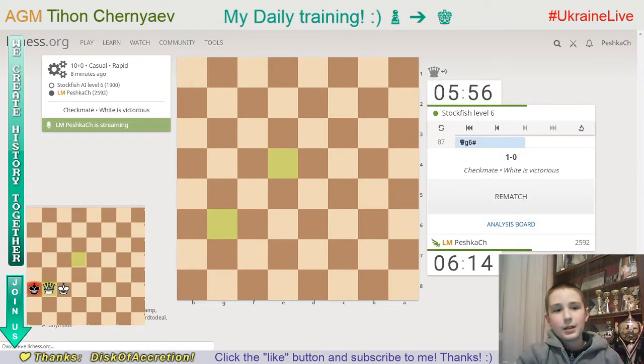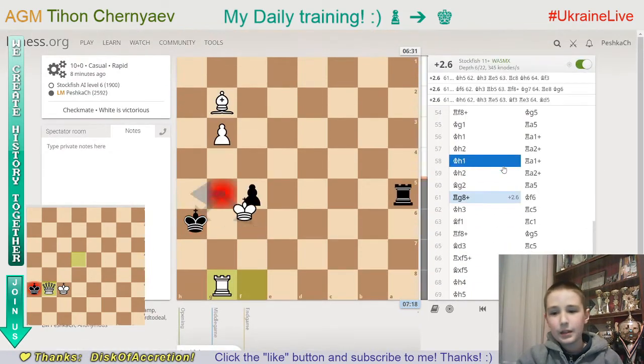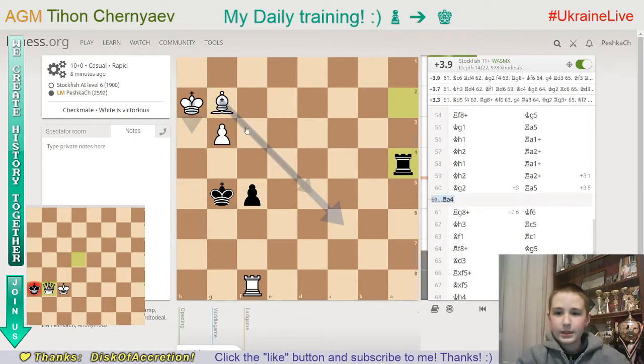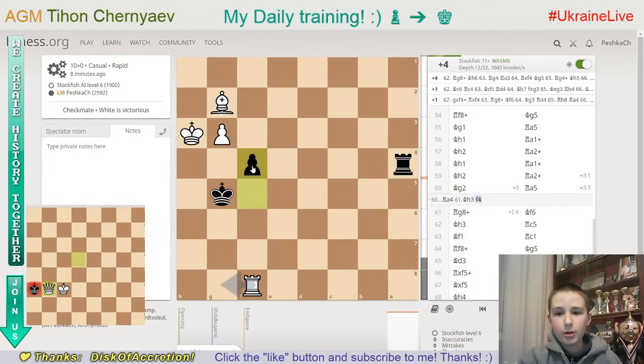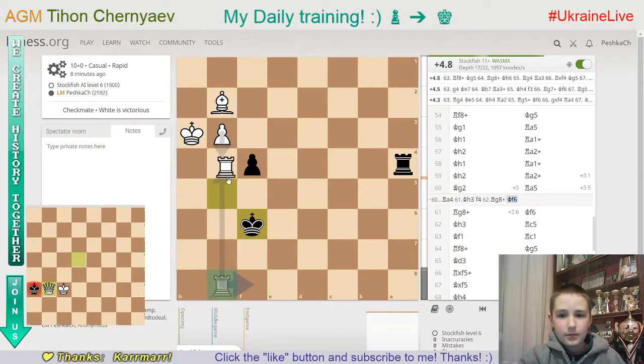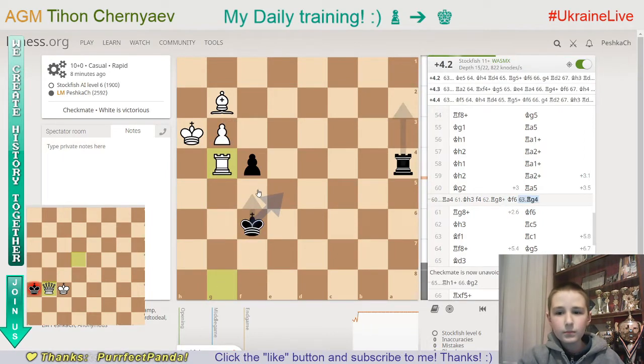Have you looking at Stockfish 6? I don't know what's thinking here. Just like play rook f2, rook a4 like this. Here f4. Yeah, okay. I don't know.